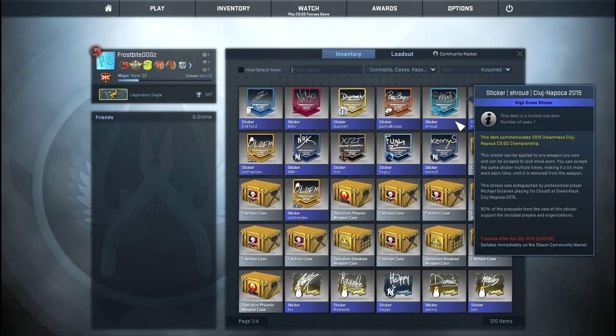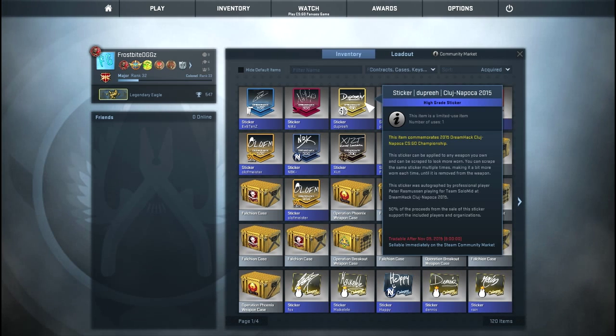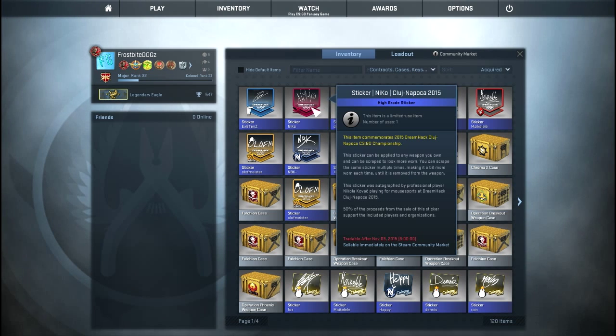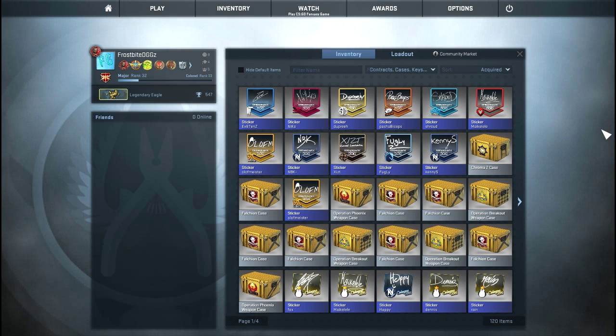Cloud9, Shroud or Scooter was the one I wanted the most and I got that, so that's awesome. VP, I wanted Pasha or Snacks the most, so I got that. TSM was Device and Dupree. I wouldn't have minded KJB either, but Device and Dupree were the two big main ones I wanted, so got that. Mousesports was Nico, got that. Titan was Shocks or Scream, I guess, but that's not bad. Like I said, great in-game leader. But yeah, that was that.